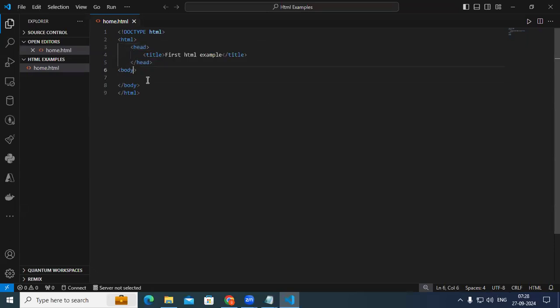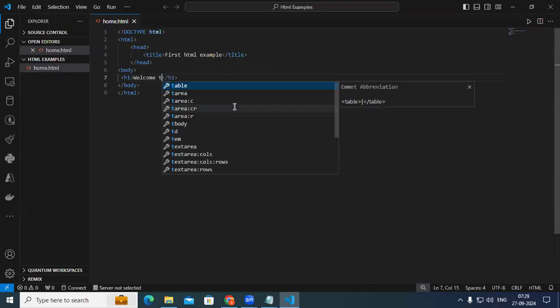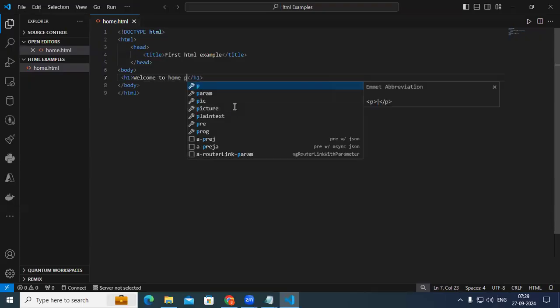For body now, I want to give some kind of attribute. I want to give some color for the body. But before that, let us see what happens exactly in this case. I go here with the H1. H1 is one of the header elements. Every element starts with a starting tag and a closing tag. This applies for all the container elements. If it's a container element, which can contain other text or other elements, it is called a container element. So this is going to contain some text in this case. Here I type, welcome to home page.